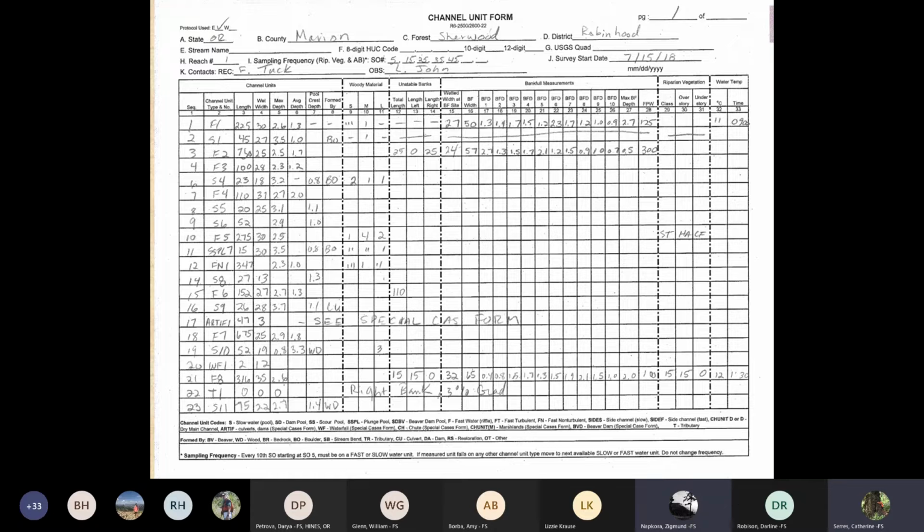I forgot, which one do you add the shorter unit to? My crew person asked, if there's a short riffle in between two pools that isn't legitimately a riffle because it's wider than it is long, you can add that to the pool below. So if you had an extra 10 feet, you would just add that to the pool below. And we'll talk more about that in the field tomorrow too.